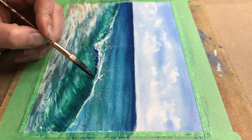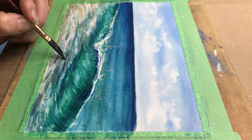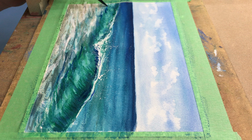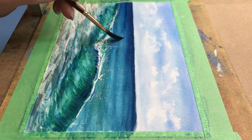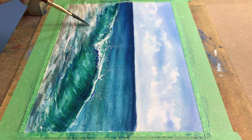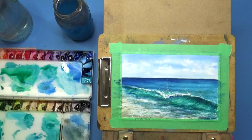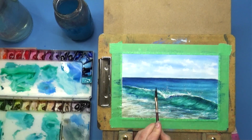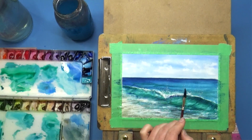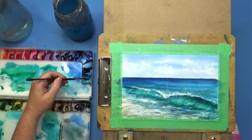I usually use round brushes, but this one I can do such fine detail with and create really organic, unusual shapes. So it's great for things like the texture that you can see in the water, branches on trees or the leaves, grasses. It's a really, really useful brush. You can create thin and thick lines with it, and I just absolutely love using this brush.